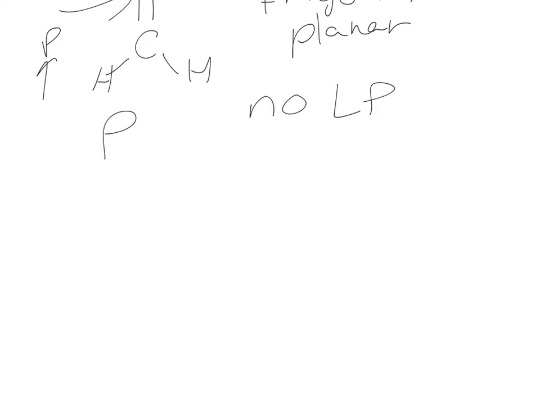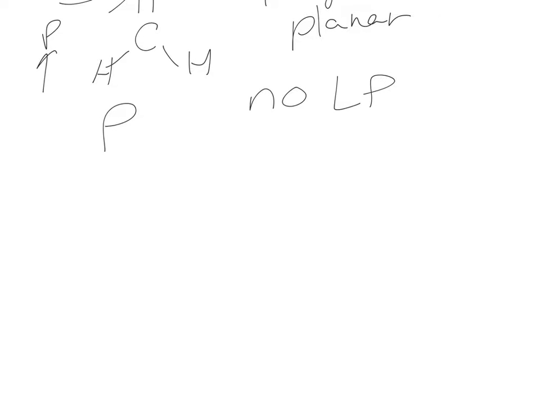And lastly, xenon tetrafluoride. This one's tricky because it's got an expanded octet. Xenon already has 8 electrons. So the only way for fluorine to come and attack it is for fluorine to pull its electrons into a higher orbital. So each fluorine is going to grab an electron. But notice there are 4 electrons that would be able to bond with a fluorine, if the fluorine was strong enough to pull it out of its orbital, leaving 2 lone pairs left.